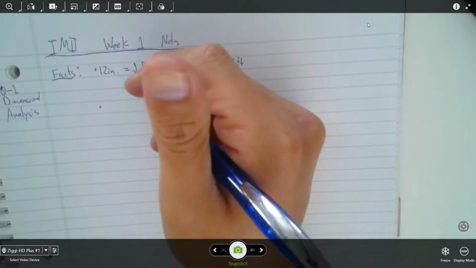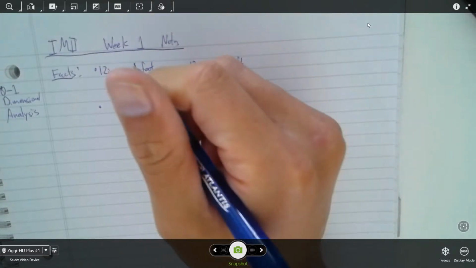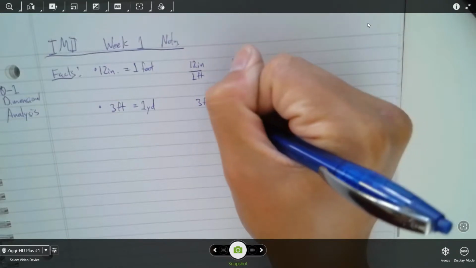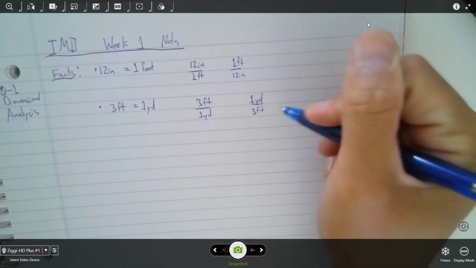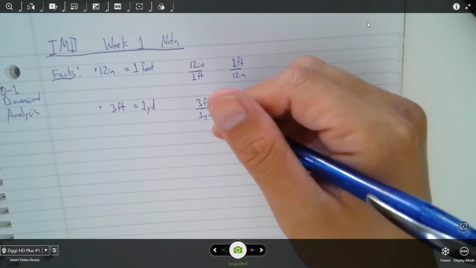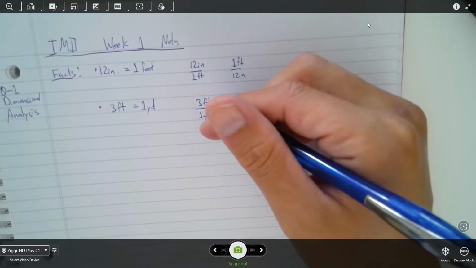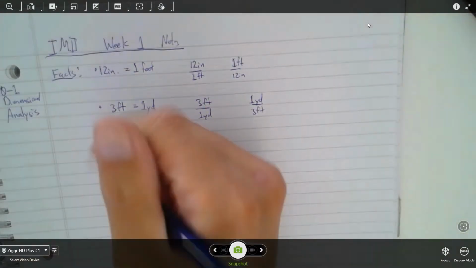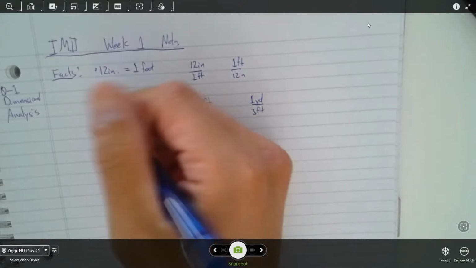Okay, how about how many feet are in a yard? 3. Okay, 3 feet are in a yard, right? Again, I could put that as 3 feet over 1 yard, and 1 yard is 3 feet. What else do we know? Can someone else tell me some other stuff that they know? Anything else random that we might want to know? What are some common ones, do you think? How about milk? Does anybody know milk and their units? Like when you buy milk, like a gallon? Okay. What do we know about? Wait, what is it? I'm sorry. For 1 gallon, what?